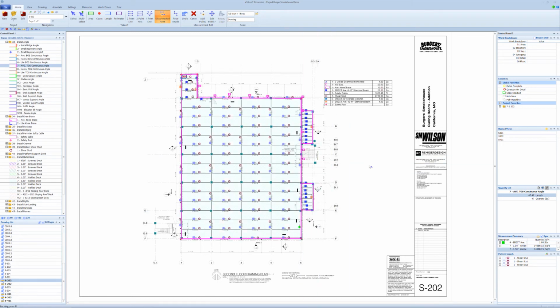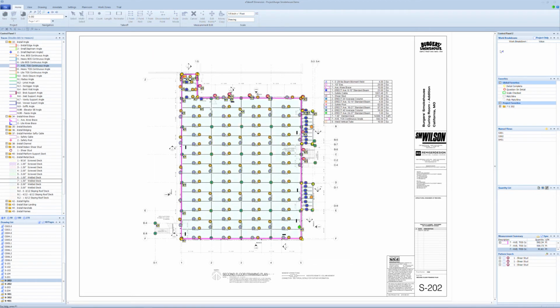And so when I do a takeoff, I always do it by a floor or by area. And with a digital takeoff, it's very simple. Like with eTakeoff, once I finish my takeoff, I will highlight it all. Come over here to work breakdowns, type in second floor. Now when I bring this into the Steel Erection Bid Wizard, it will be priced by floor, which makes it nice for scheduling as well as being able to break out a bid if need be.